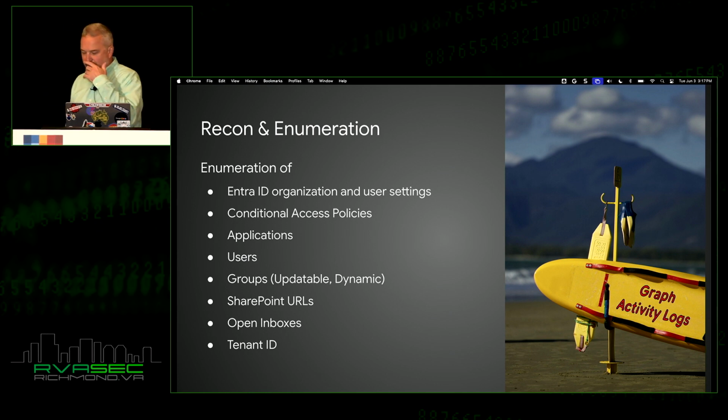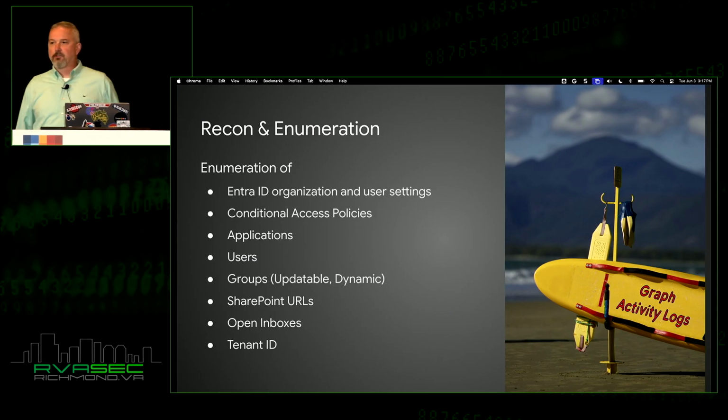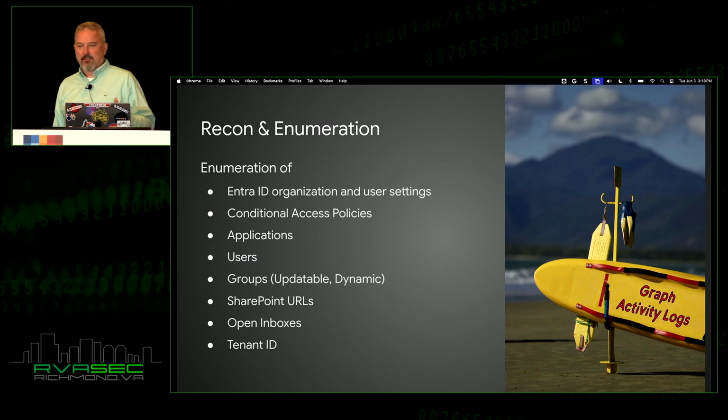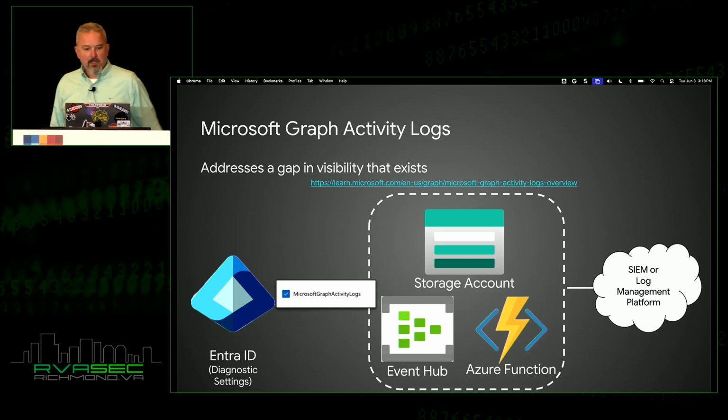And I saw this with the Golden SAML stuff when I was working on it as well. It was like, hey, tell me about all the users in the environment. No logs. Oh, okay. I want to change a user. Okay, well, we'll tell you about that. But if I ask for the list of users, I'm not going to give it to you. Graph activity logs has gone a long way to solving that. It doesn't solve everything, but it certainly solves a lot. So let's look at that.